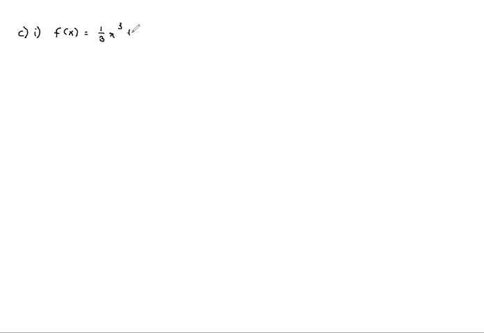f(x) = 1/3 x cubed plus 1/2 x squared minus 6x plus 8. Find the intervals on which it is increasing and decreasing, and sketch its graph, stating its local minimum and maximum. This is the question where Wisdom was saying, I want to know how to sketch. You will know today.